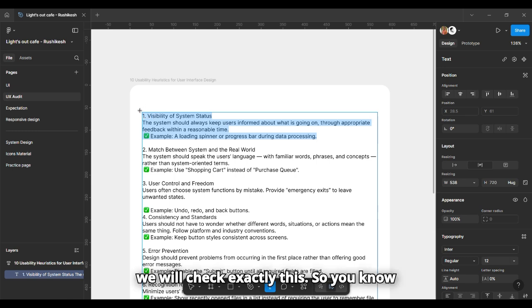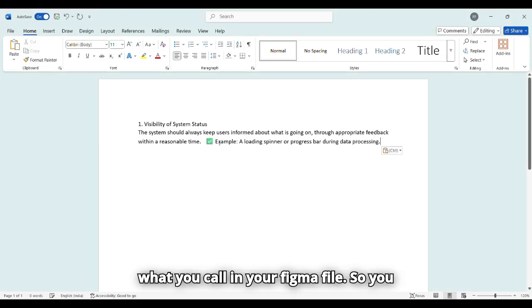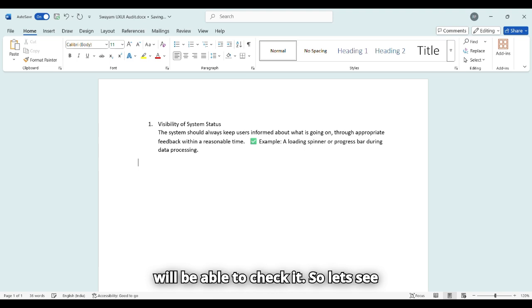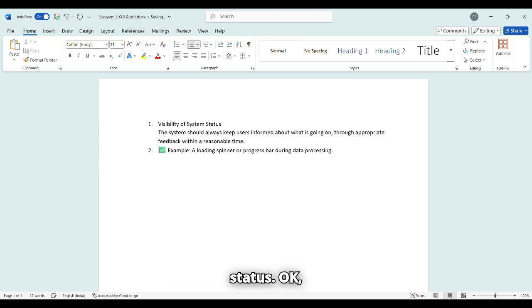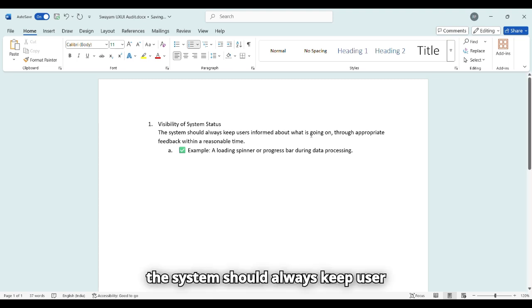We'll check exactly this. So you will see I have put it in your folder, in your Figma file, so you'll be able to check it. So let's see the first one, visibility of system status. The system should always keep users informed about what is going on through appropriate feedback within reasonable time. For example, a loading spinner or progress bar during data processing.